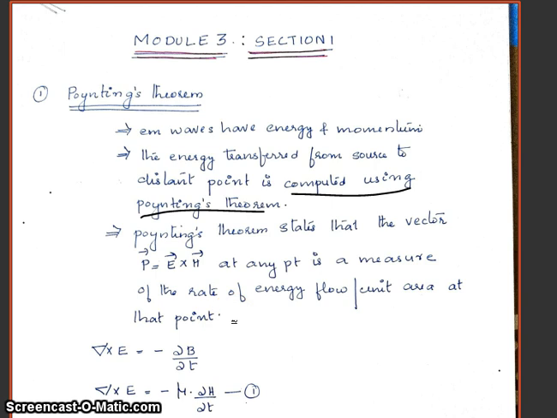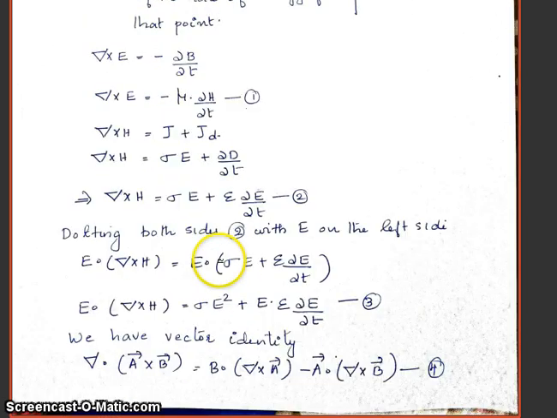If you can calculate energy density, then you can calculate power density also using Poynting's theorem. So in short, Poynting's theorem is used to measure either energy density or power density at a particular point. Simply, it's enough to take the cross product of electric field intensity and magnetic field intensity. Now, we will see the derivation starting from Maxwell's fundamental laws.